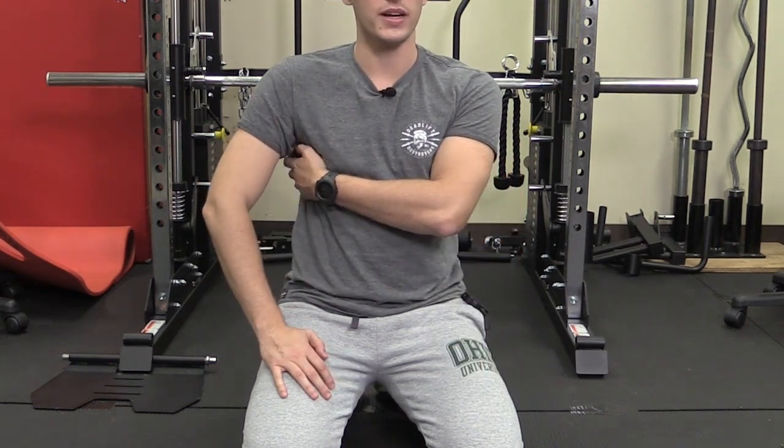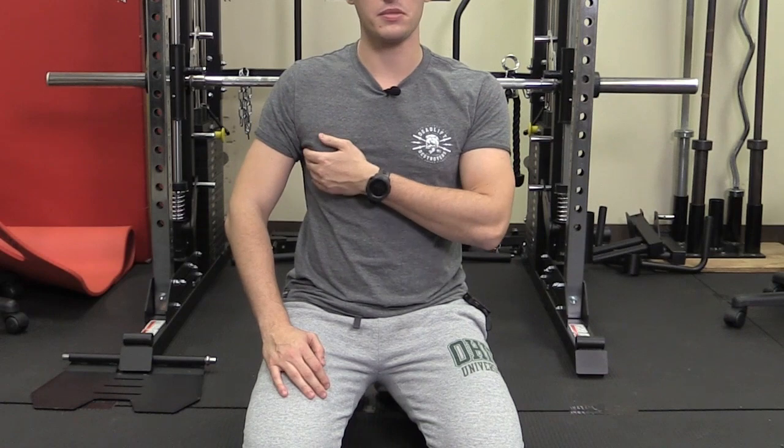Hey guys, the next exercise we're gonna go over is called the Pushup Plus. Now, the main muscle agonists of the Pushup Plus are gonna be your serratus anterior and your pectoralis minor.